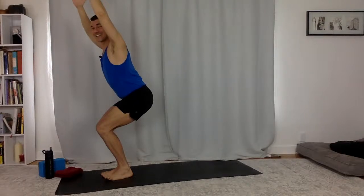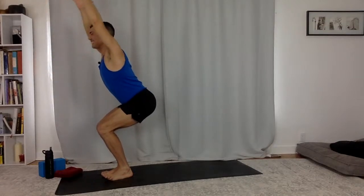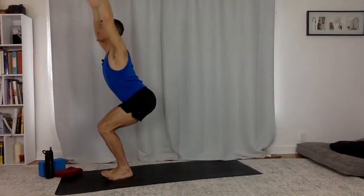I did an Utkatasana mini workshop on Friday, so if you didn't check that out yet, do it. It's really giving you tips to build strength in the foundation of this pose, to build heat, to find space. Take a big, big breath in.